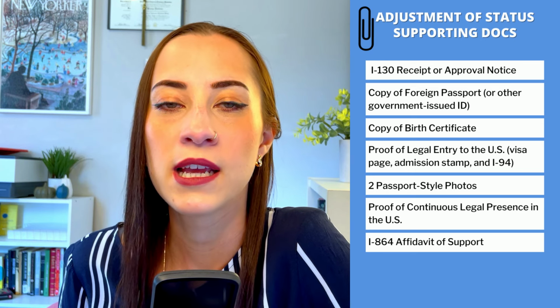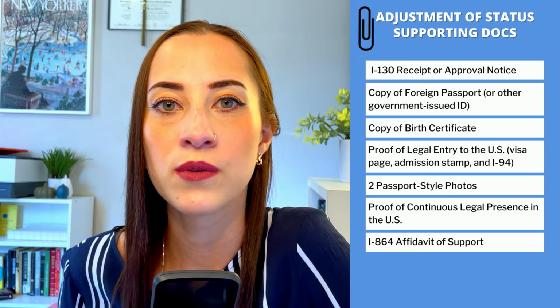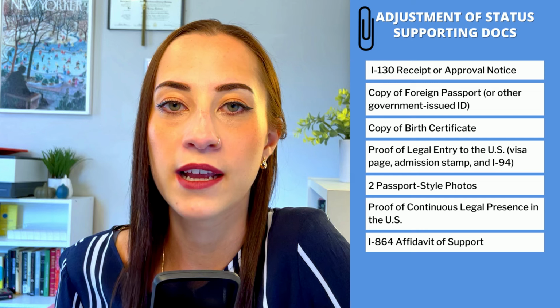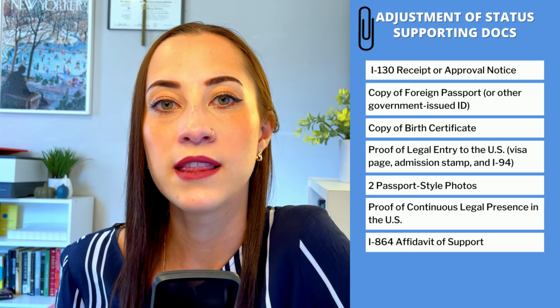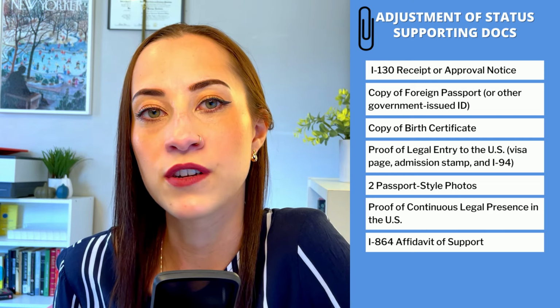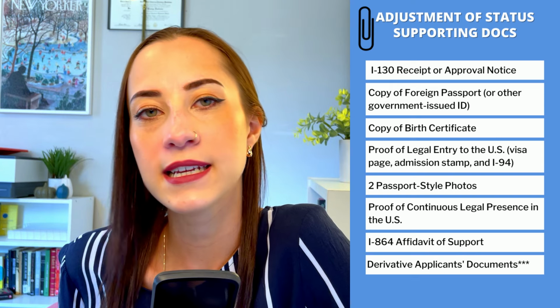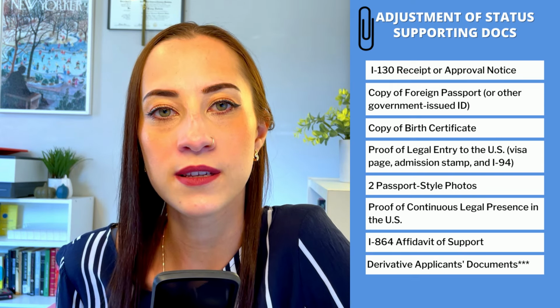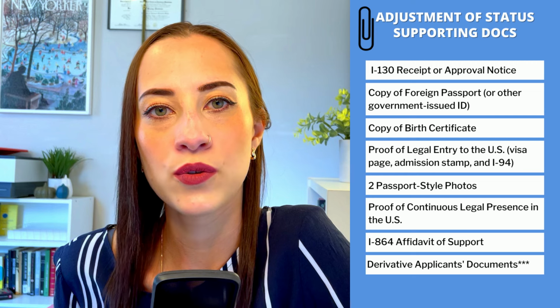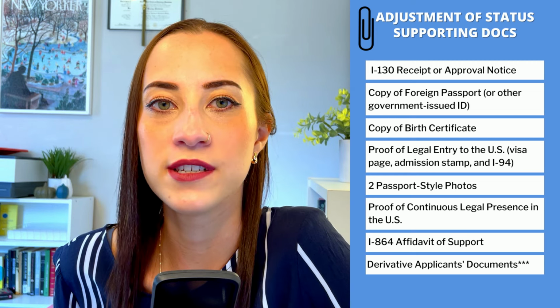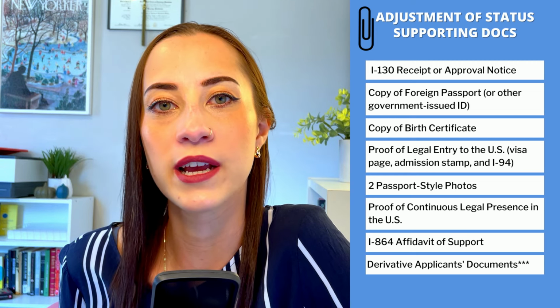But you need to keep in mind that for family-based applicants, regardless of what kind of relative you are, you will need to submit the Affidavit of Support with your file alongside all the additional evidence that is required for the Affidavit of Support specifically. The next piece of evidence that you will need to submit, that would only apply to those applicants who have derivatives immigrating to the United States.